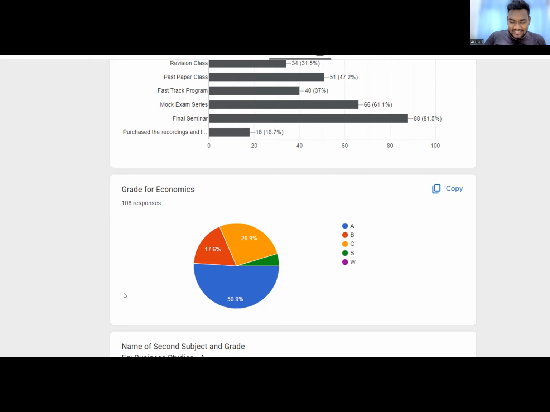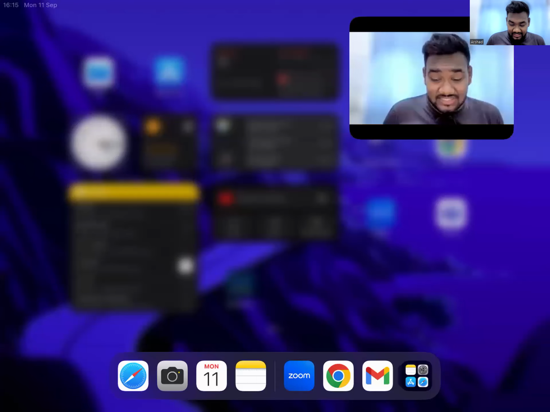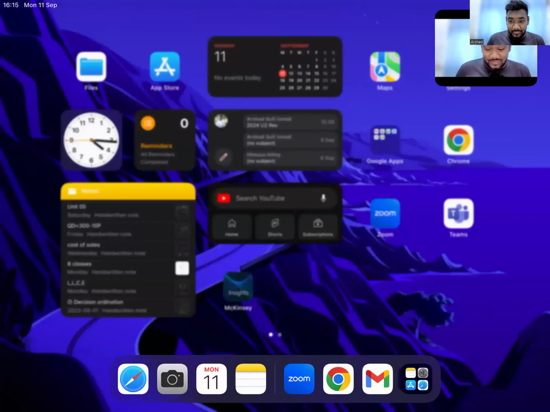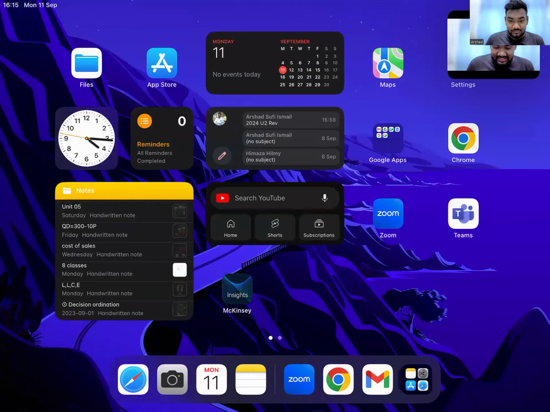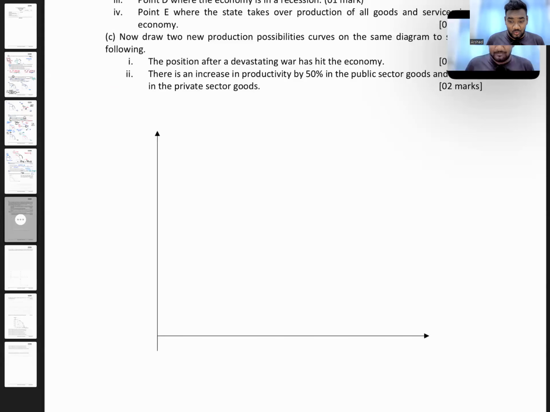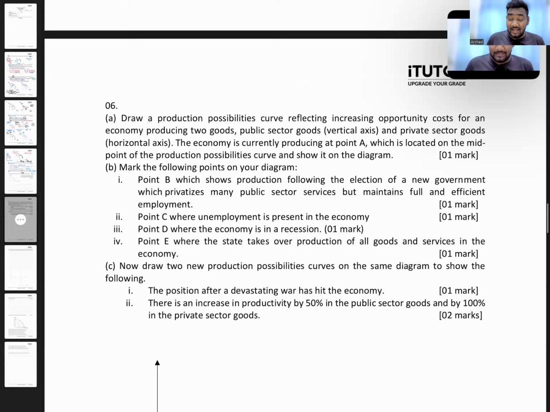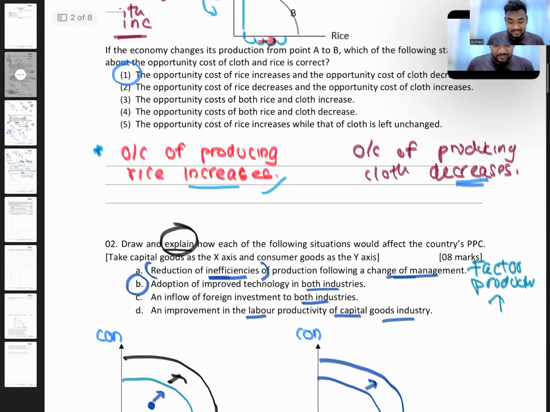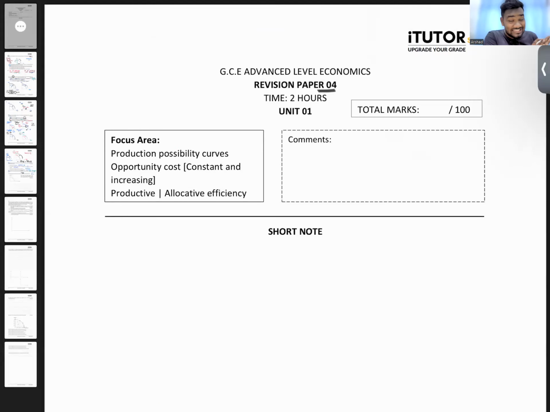Okay, right. So to start off with, how many of you did revision paper number 4? Have you all completed? You all had 2 weeks to do this because we didn't finish it last week also. Did you complete the paper? Yes? No? Revision paper number 4, the one that we started off last class. We started this last class, but we didn't finish it. Did you all do it? Yes, somewhat. Okay, so I'll send you all the answers also by tonight.